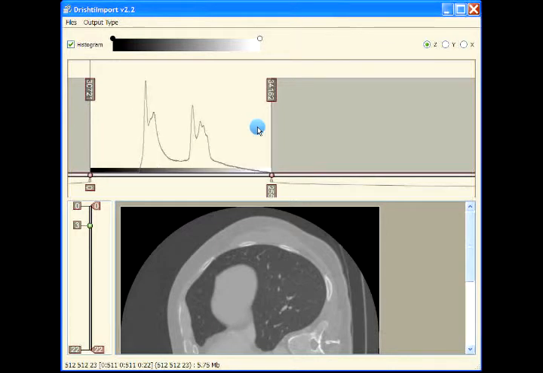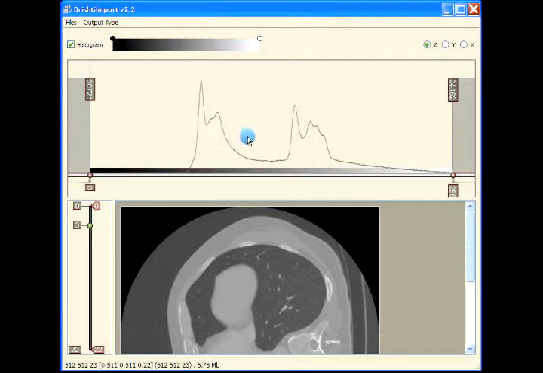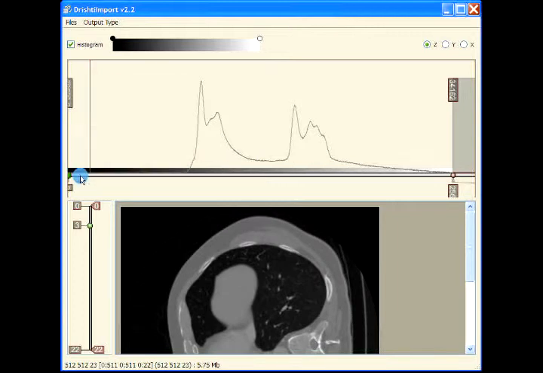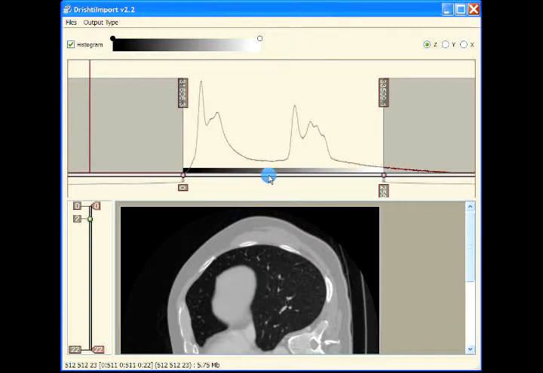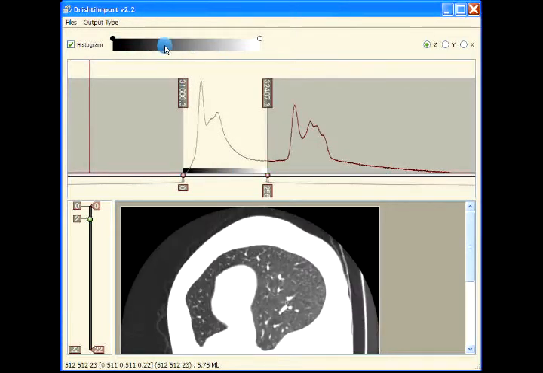Here, let me press H again, and you have the histogram fitting within the available window. Now you can change the minimum and maximum by moving these markers here, and you can see the change in this image here. Whatever color map we have on top here will be mapped onto the image here. If we want to change the color map, hover over this color map here. So I'm hovering over the color map and then pressing the space bar.